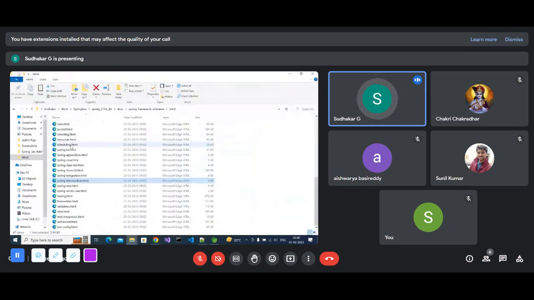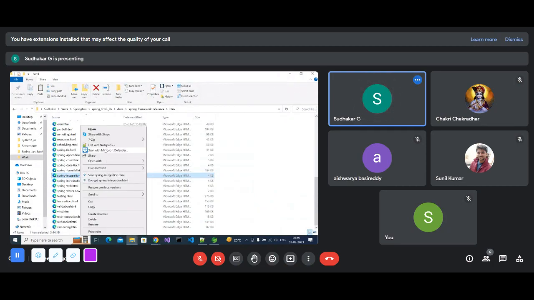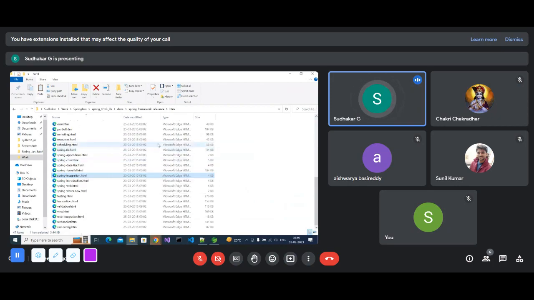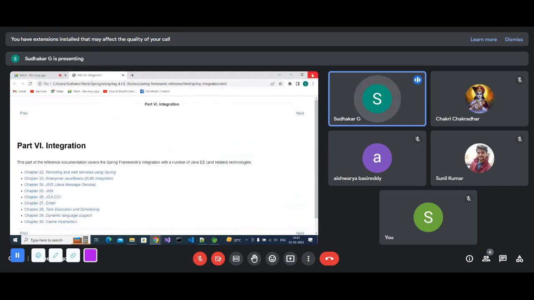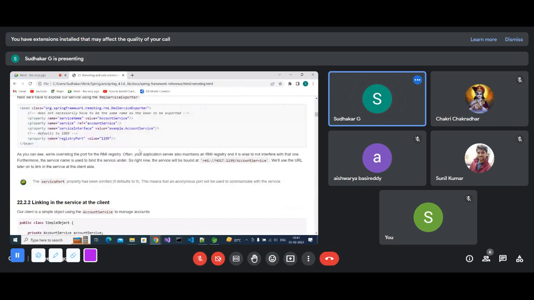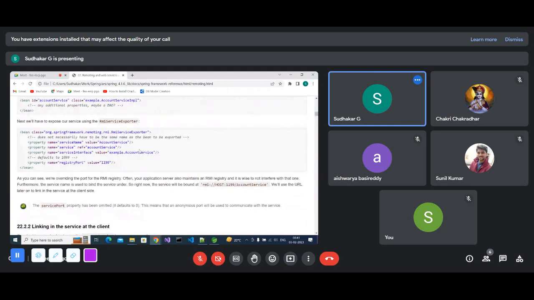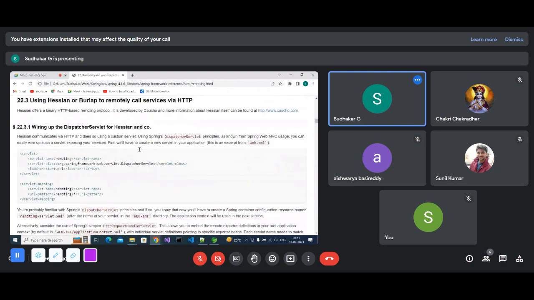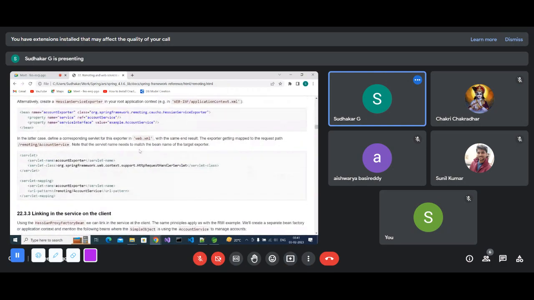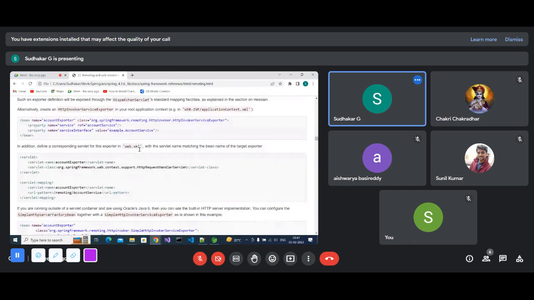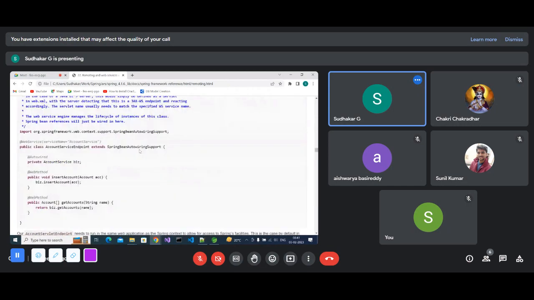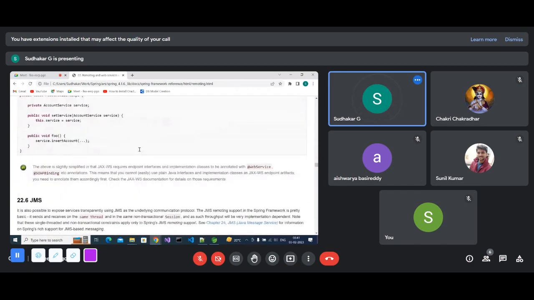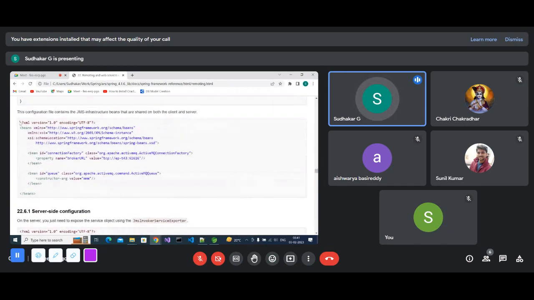The XSD is not there yet. See here, this is the XSD.